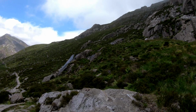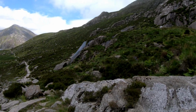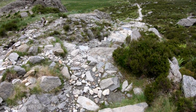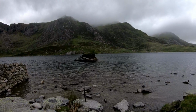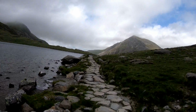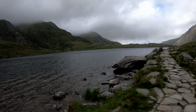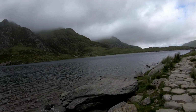That up there you can see a Gribbin, which is the ridge that you can go up to Glyder Fawr and Glyder Fach from, which is a bit of a scramble. We went round the other way, so you've got to watch your step here. You can see the plant life on the little island there. That's probably what all this was like. Now the goats eat most of it. But there are some places on the other side where the Snowdon lily still grows. There's only a couple of places that it grows, and this is one of them.